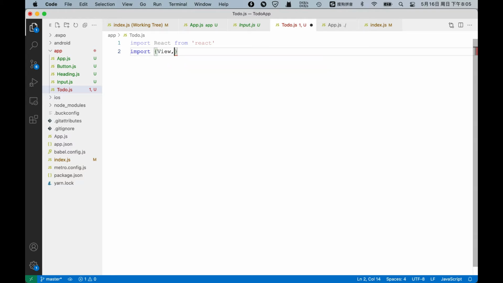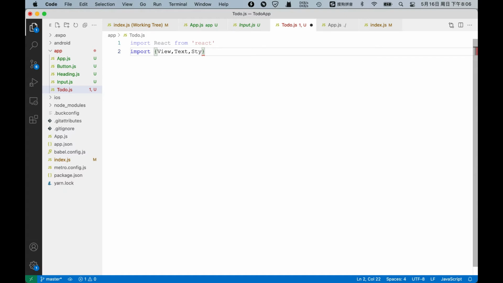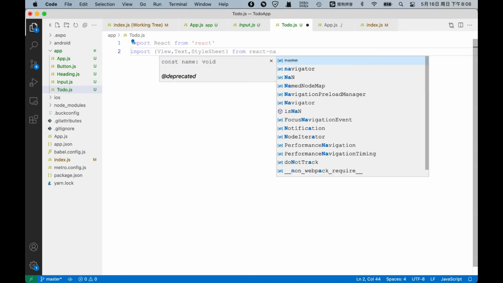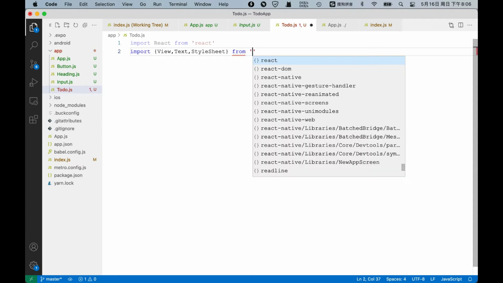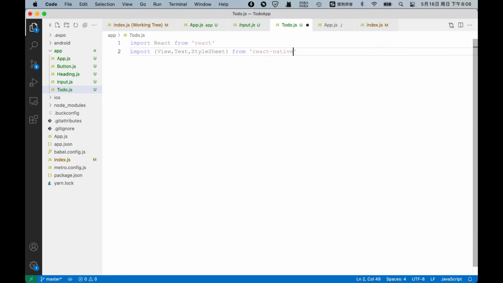View we use to display the text, and StyleSheet from React Native. Okay, we import the next library.